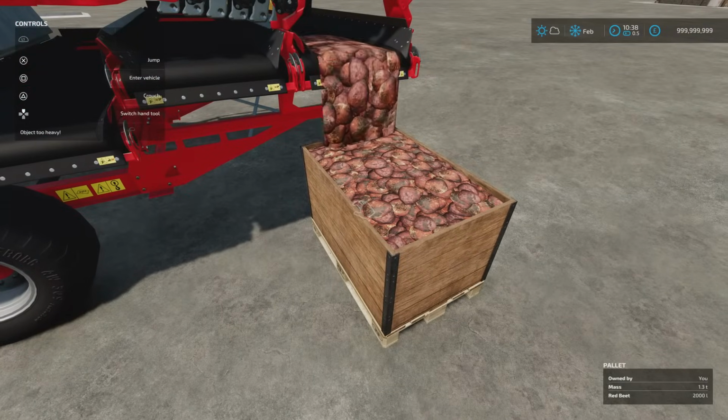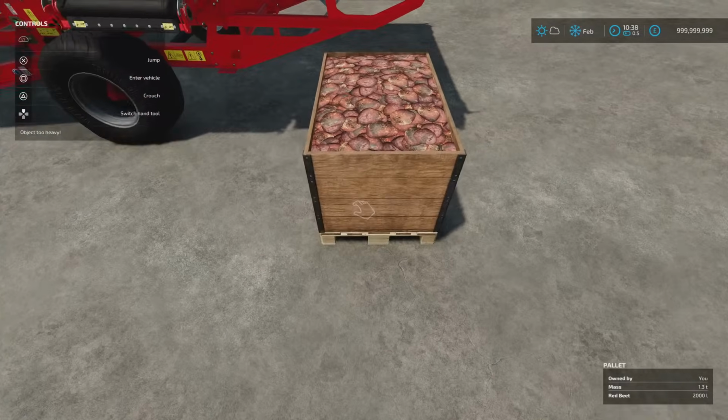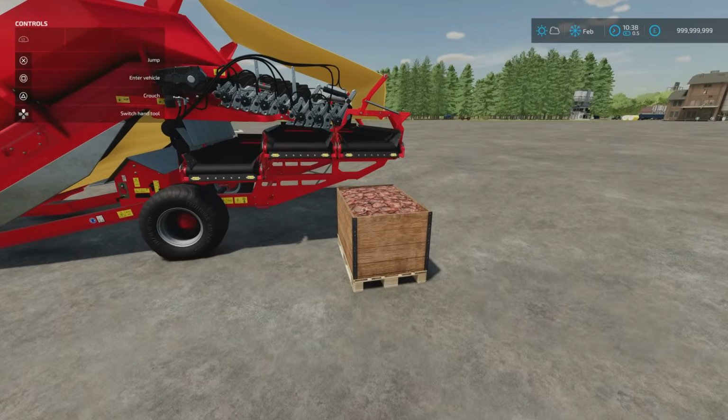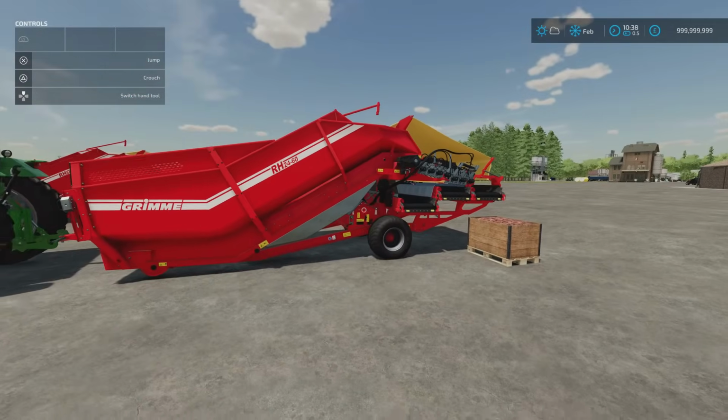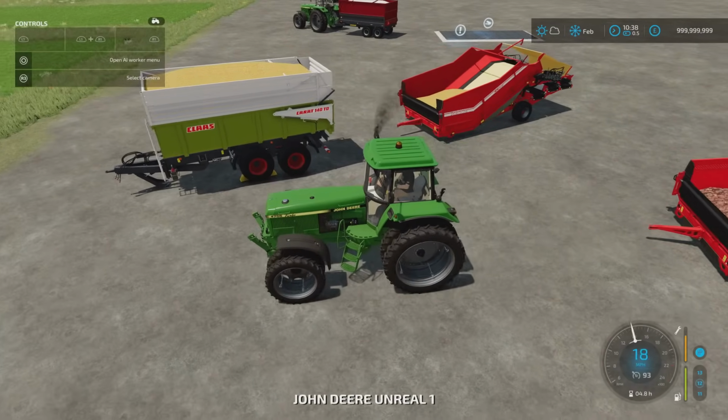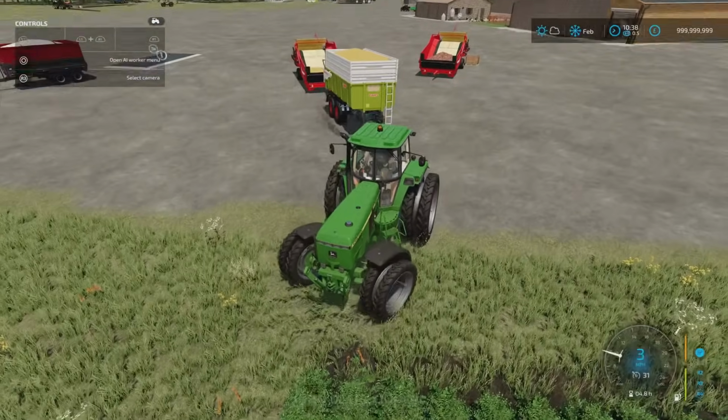So there we are, 2,000 litre pallet. I don't have to move those by hand, can we? No. But when you move the pallet out of the way, a new pallet will spawn and another 2,000 litres will go into it. Again, like I say, you can put conveyor belts there, various different ones if you want to. If I disconnect that one from that one, I'll put some more corn in this.